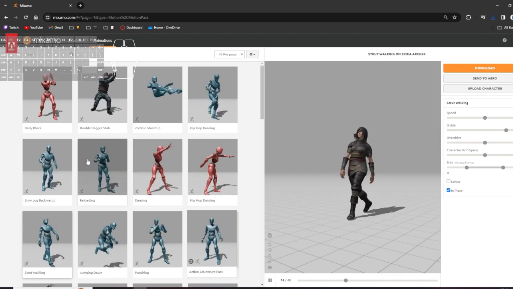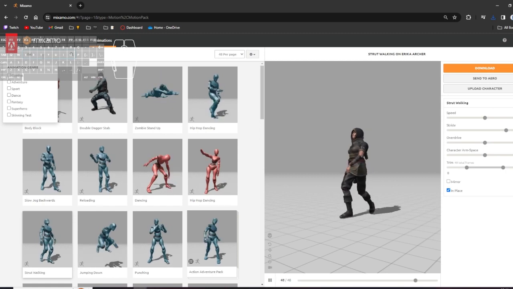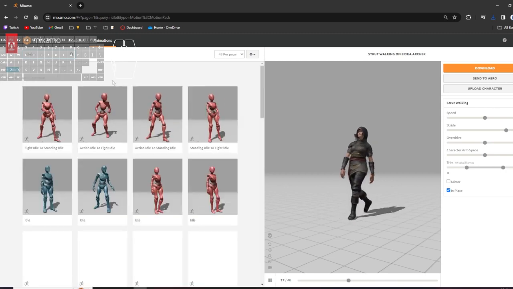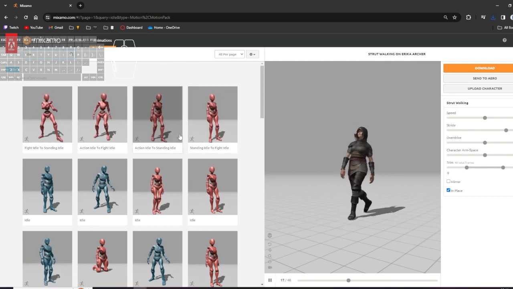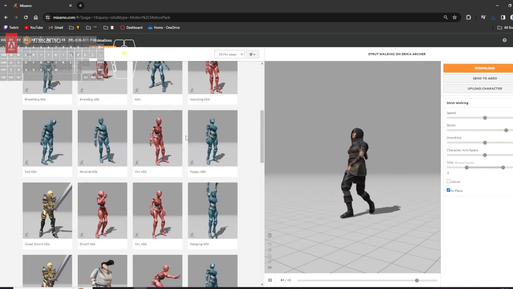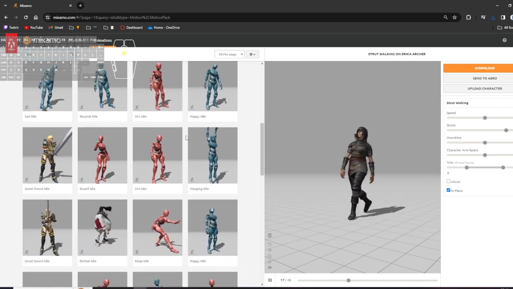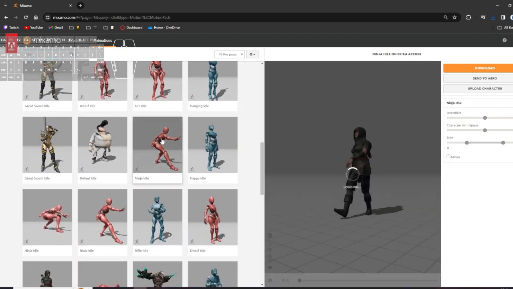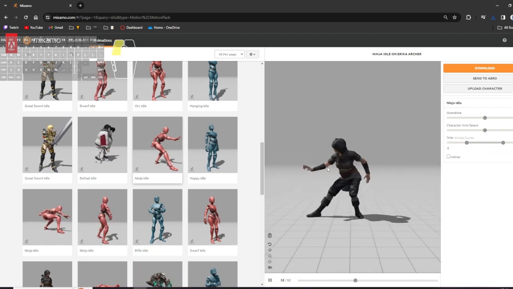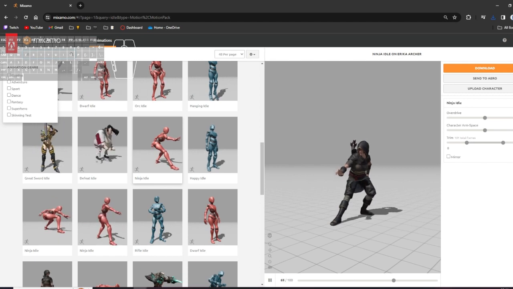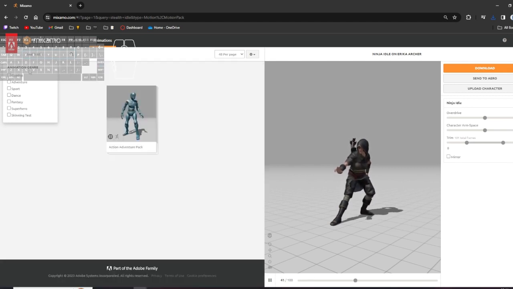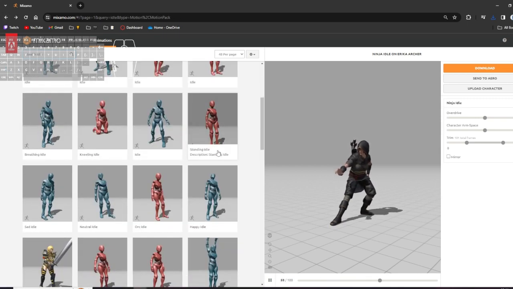I'm probably going to have an animation where they idle for my cinematic. Let's see, maybe they go into a combat kind of ninja pose or a stealth pose. Let's put stealth idle. Don't click these packs. If you download these packs, it'll download 22 animations, and they won't be as compatible, unfortunately.